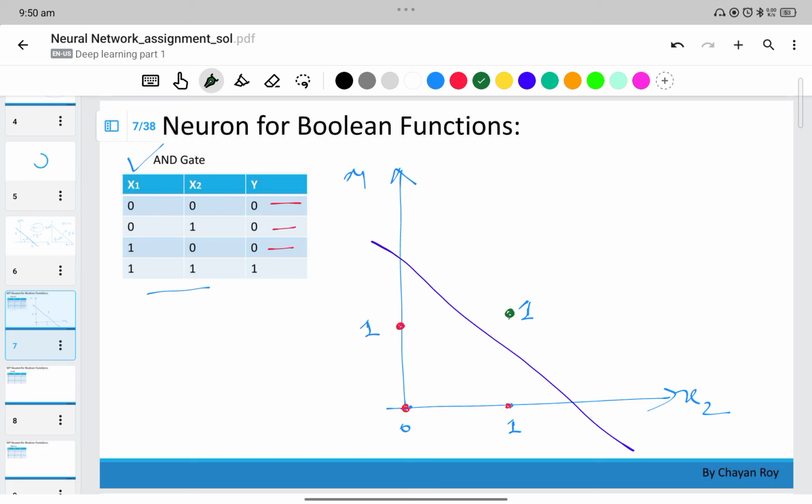So using this boundary we can separate, and we can compute AND gate. Whatever is up here will be y equals to 1, whatever is down here will be y equals to 0. Here will be 2 1 2 1 0. So this is how we can do AND gate using MP neuron.